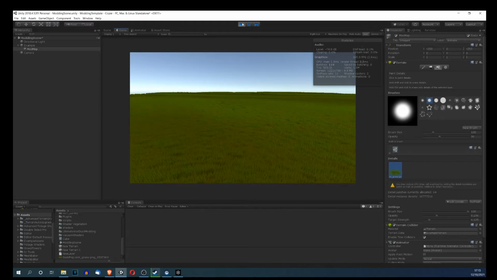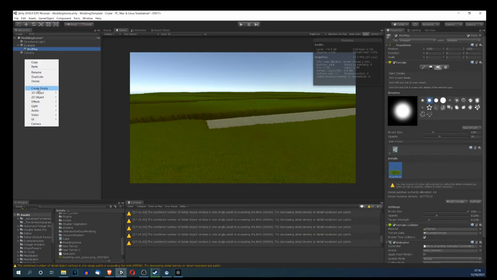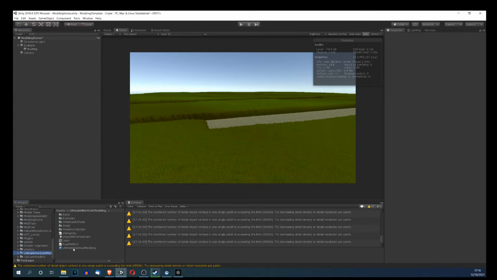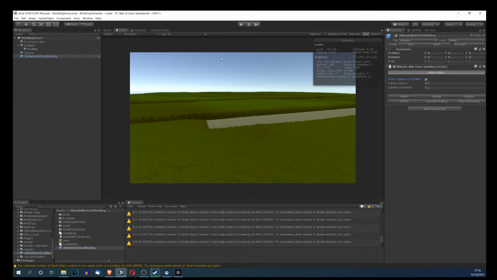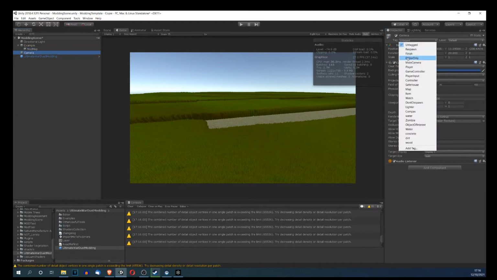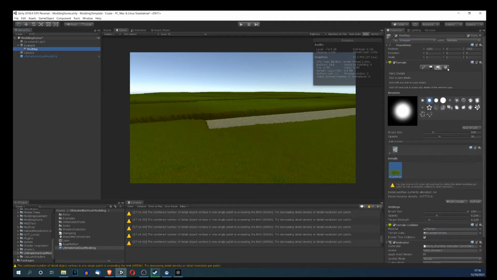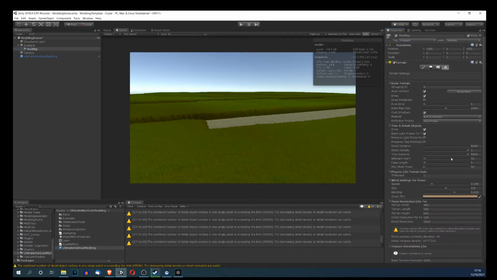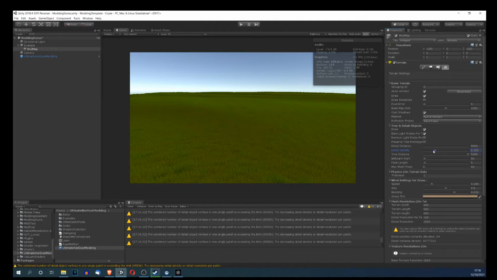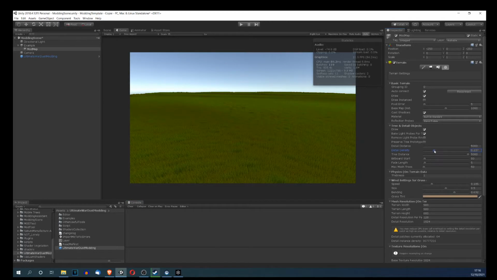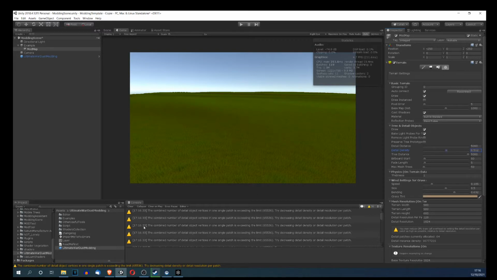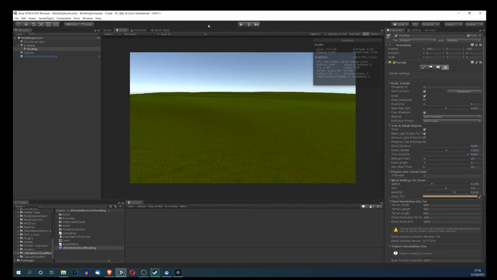Okay, I cannot move the camera. I will just stop it for a moment. I will add moving camera because that will be handy. It's my camera main. Okay, we still have an issue with the density, because I was changing that in play mode. So we're gonna play with the density till we get an error. Okay, we have it. Okay, so let's go back a bit. Okay, this is pretty dense now.